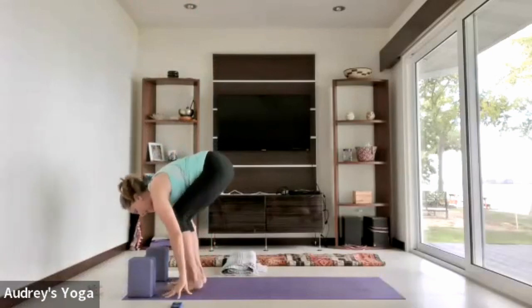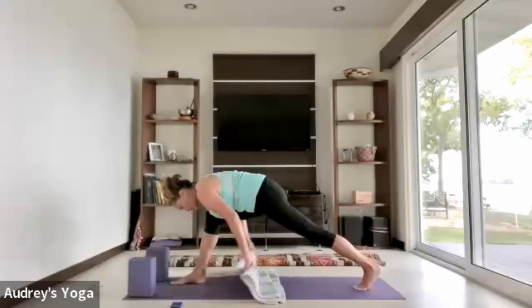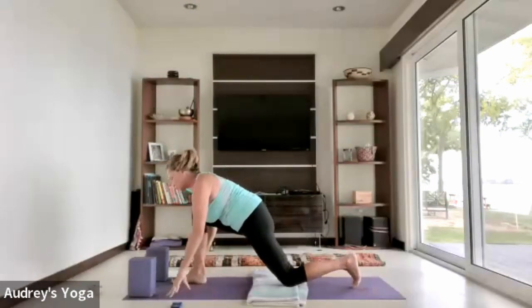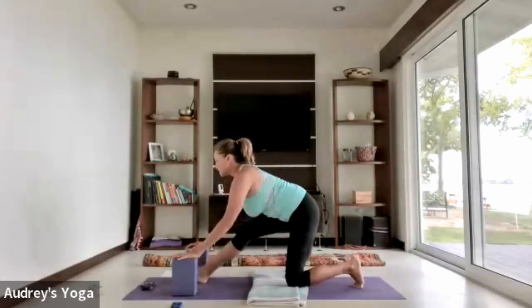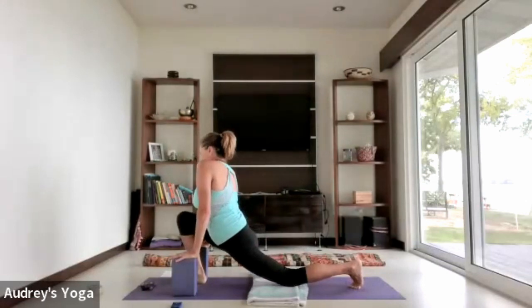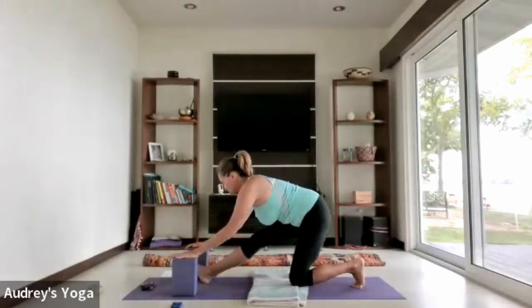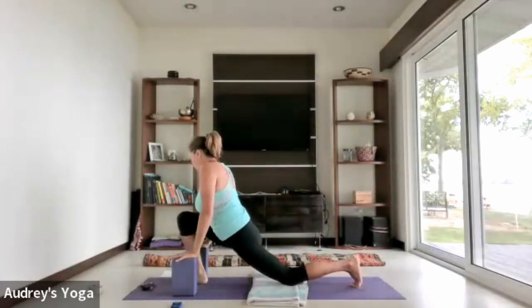Exhale, fold, plant the hands, step that left foot back, left knee down. And just from here, just kind of warm it up. As you inhale, pull the heart forward. You might need your blocks today. Exhale, press it back. So just bending and straightening into that front knee. Nice and easy. Take two more rounds of breath.